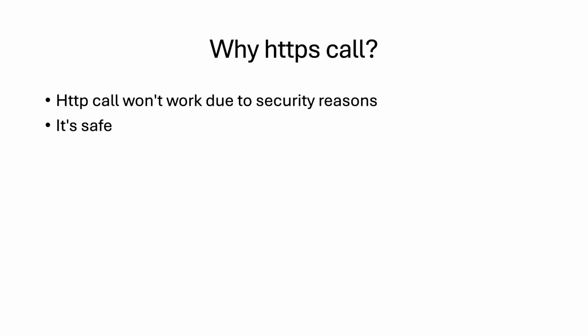The next thing you have to make sure is that you are using HTTPS and not HTTP. HTTP calls will not run. You will face something called a CORS error. That is a security error. So just a regular HTTP call will not work. And the other reason to use HTTPS is for security reasons.